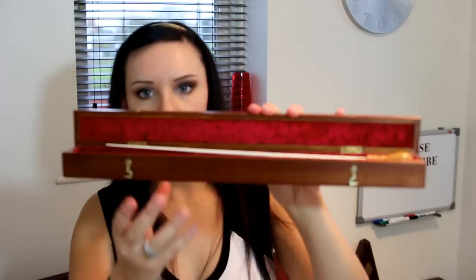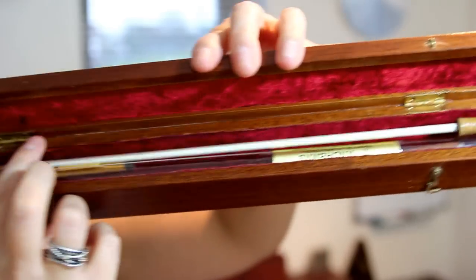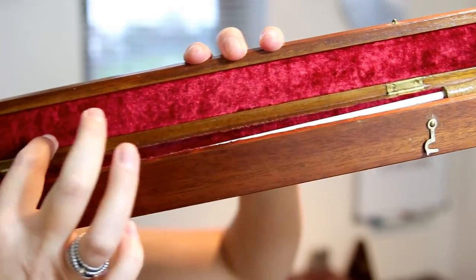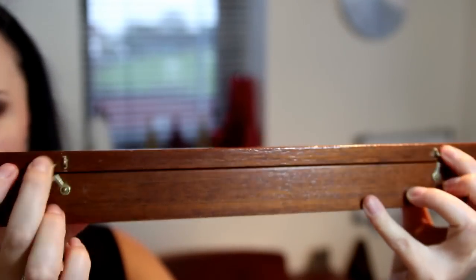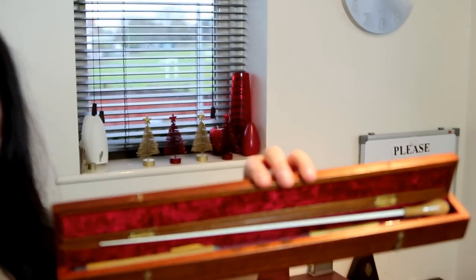Just to quickly go through batons — this is my baton, and this is my baton box. My dad is actually a carpenter so he made this little box for me from wood. So this is the box — I've actually got two batons in here at the moment and a pencil. He's lined it with a bit of red velvet and it shuts together with little hooks there. So this is where I keep my batons. I do actually have two batons inside.